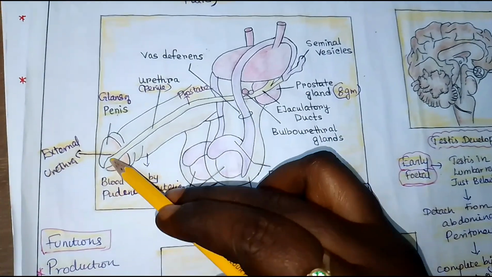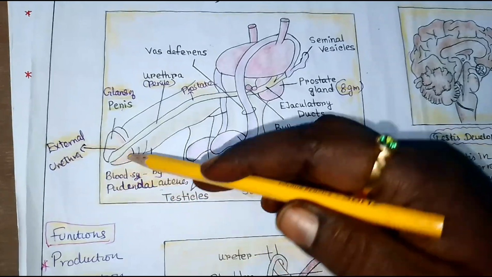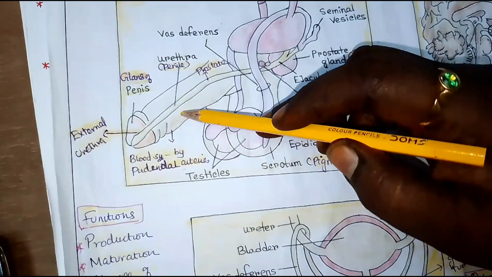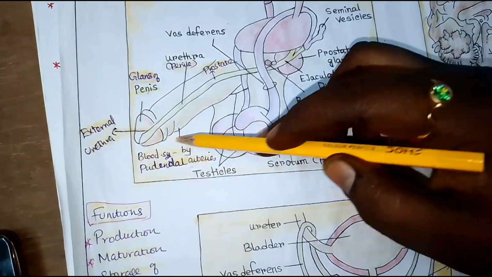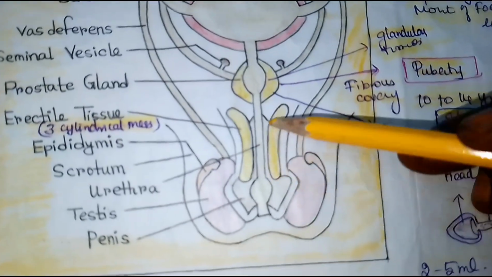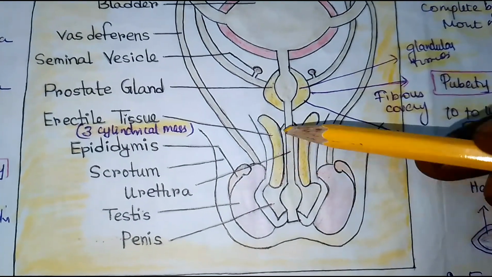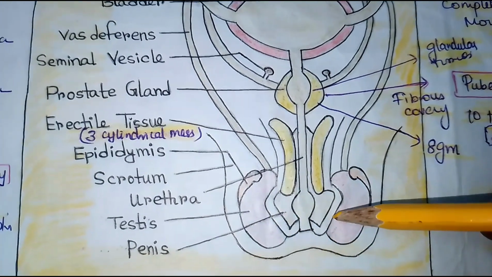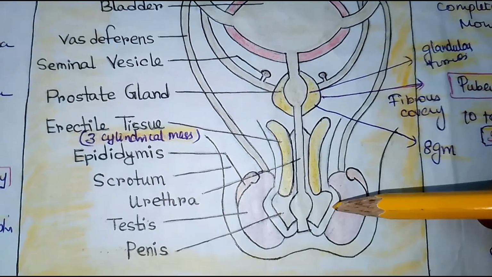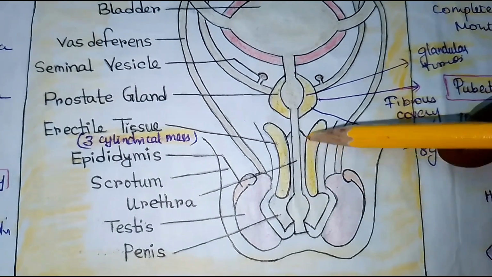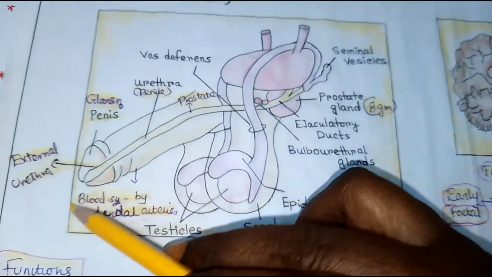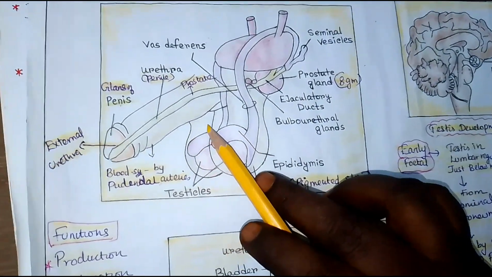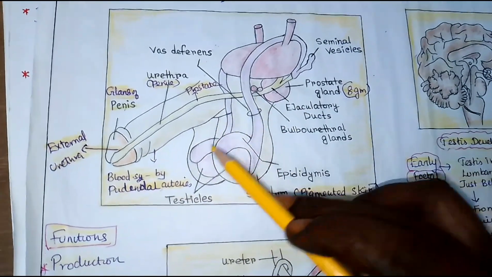This is the penis. The triangular portion of the penis is called the glans of penis. The penis has erectile tissue, three cylindrical masses. If you see this picture clearly, you can see this erectile tissue as a cylindrical mass. The glans of the penis is a very sensitive area. Due to sexual arousal, the length of the penis increases. This is the outer structure, present in front of the symphysis pubis, in the upper thigh area of men.